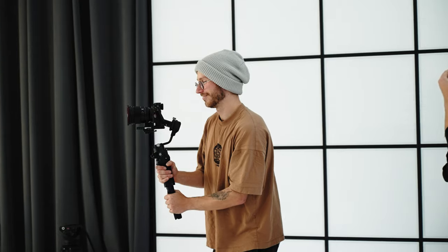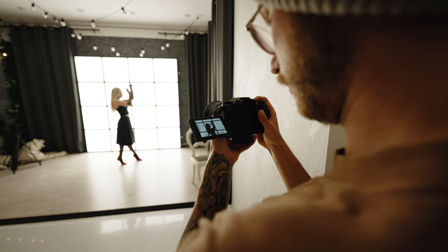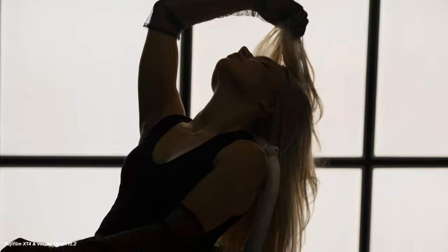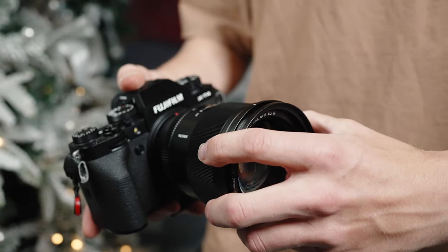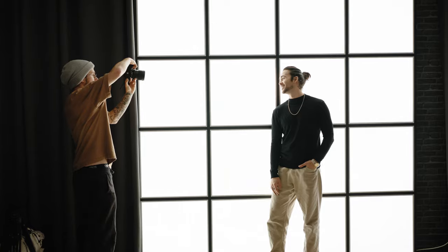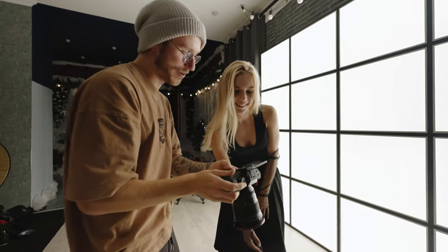However, the real test was still ahead of me. Our main goal was to make a dynamic, fun-to-watch commercial for Viltrox. We had to test out the lens in different scenarios, capture a bunch of photos and videos, as well as show the performance of the lens. It sounds pretty simple, right? But the biggest issue was the fact that we had to use a Fujifilm camera but didn't even have the time to properly test out the camera nor the lens. Off to a great start. But as soon as we arrived at the studio and did a couple of test shots, we understood that working with the Fujifilm X-T4 files is super smooth and exposing F-log is as simple as it gets.